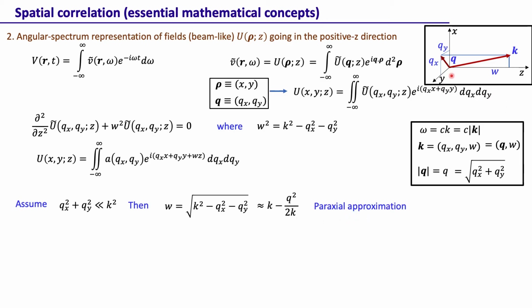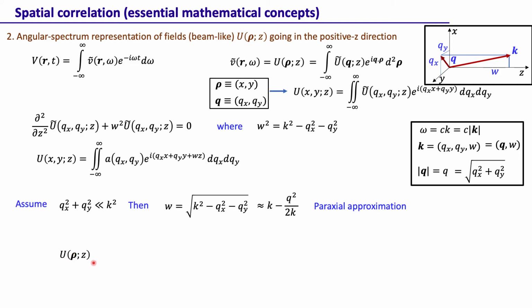This basically says this is a beam-like solution. It is going mostly along z, and it is not diffracting too much. For example, a laser pointer or laser beam is mostly in the paraxial approximation, and it is a nice narrow beam, and that is why we have written that we are interested only in beam-like solutions. For those fields, this condition will always be satisfied, and this is what is known as the paraxial approximation.